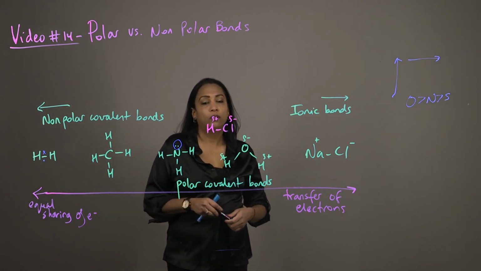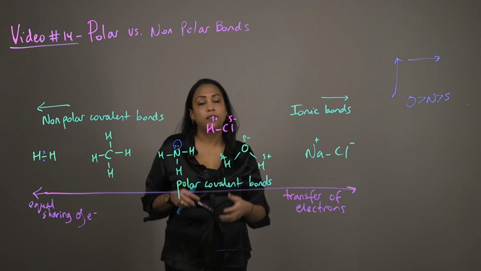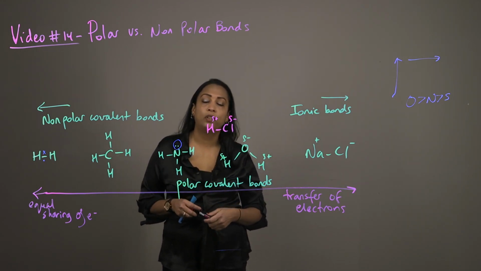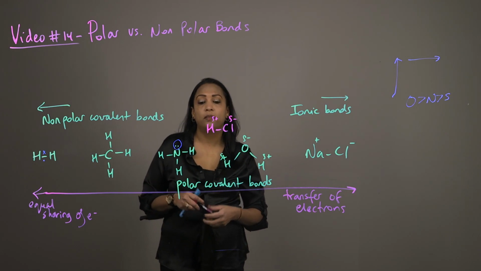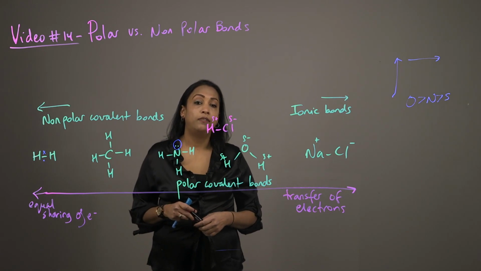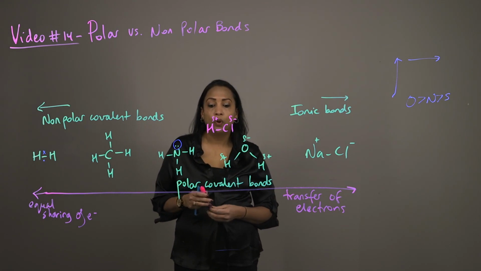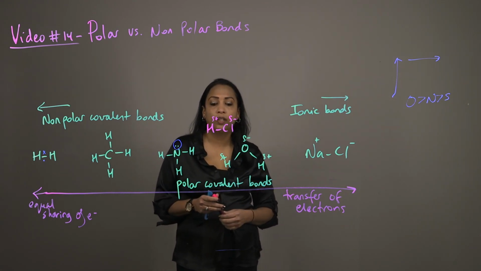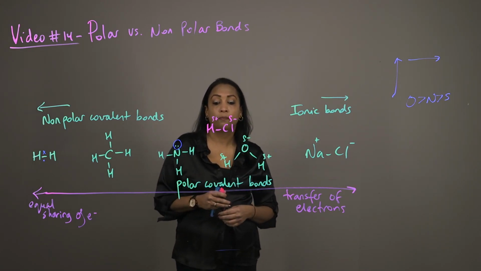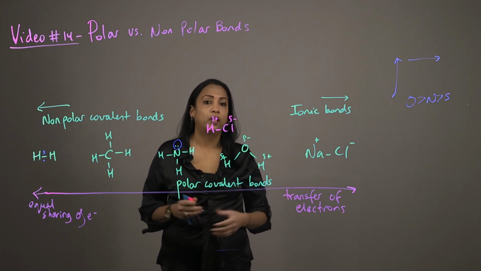So in biomolecules, as we mentioned many times before, covalent bonding predominates. The presence of polar covalent bonds is paramount to the ability of molecules to react with one another so that the metabolic reactions which support life can be facilitated. If you think about it, the cell itself is an aqueous system. Water and its ability to solvate polar molecules and polar compounds create reactive centers within molecules. So that brings us to the concept of functional groups, which we're going to look at in our next video.